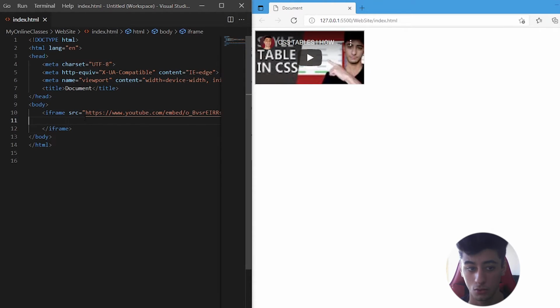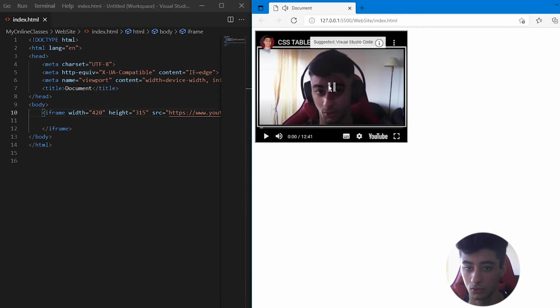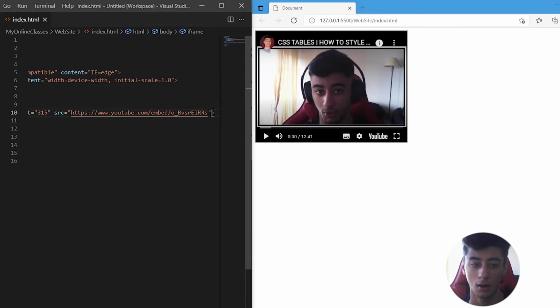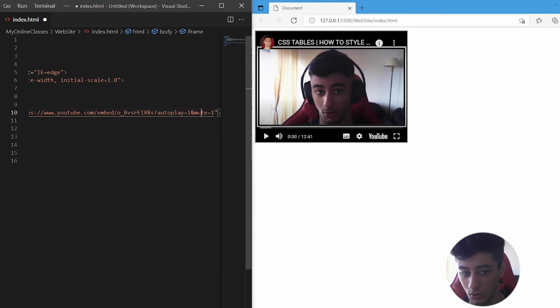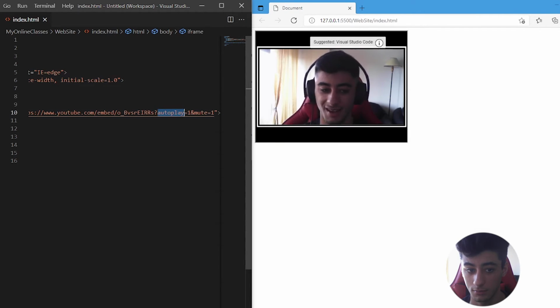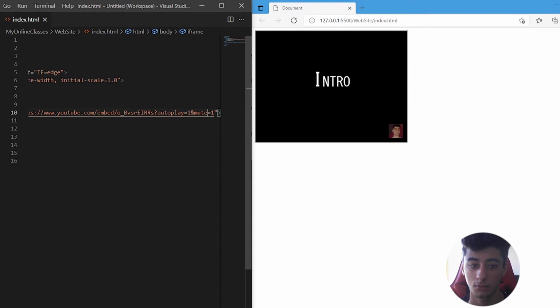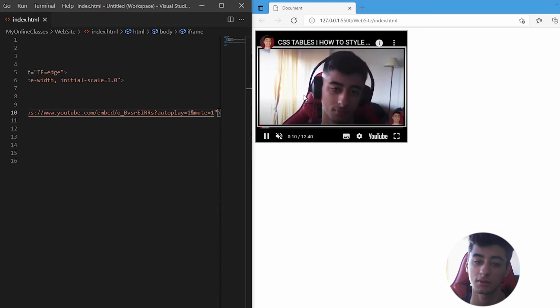You should probably want to change the width and the height, right? In here, wait, source, here, okay. Width and the height, so you can put how you want to show it on your website. Now, in the end, you just put a question mark and autoplay=1 or mute=1. Just refresh it, and it will start autoplay because it's autoplay=1 after the question mark after everything else, and mute=1 because it's activated.